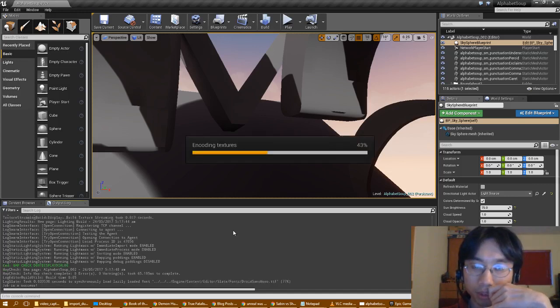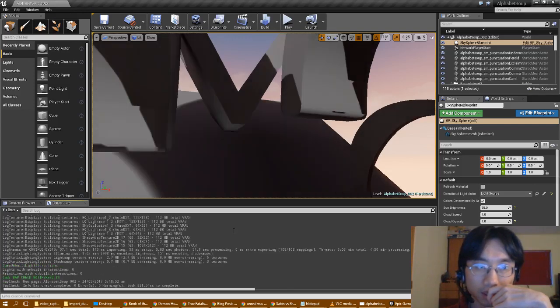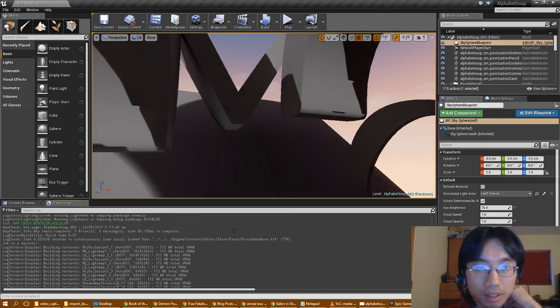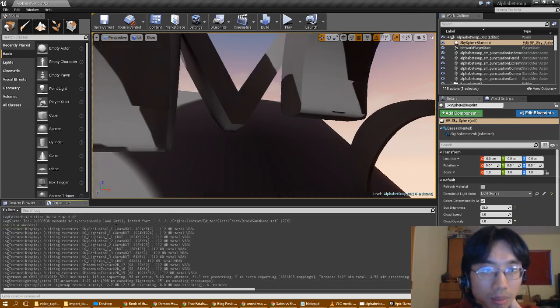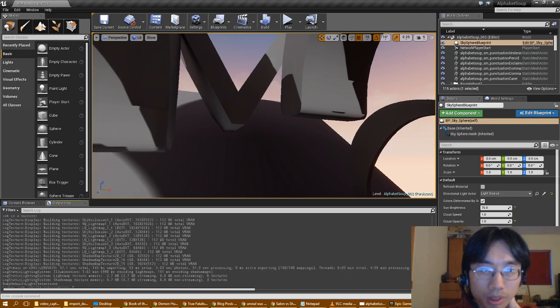So everything's being built. Job is a success. Building textures.